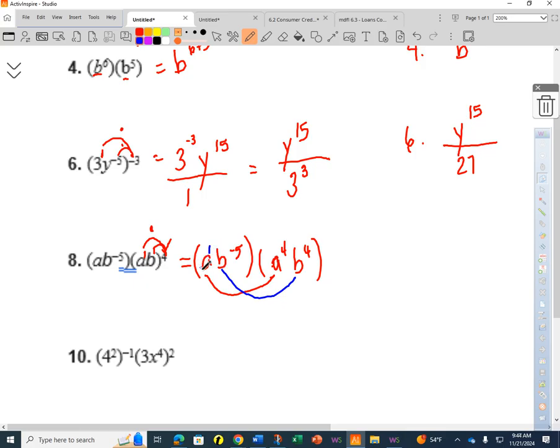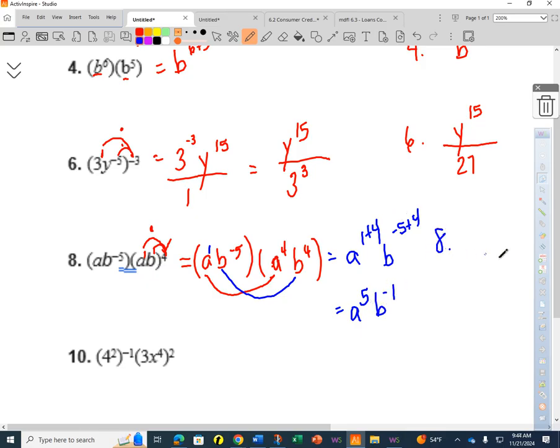All right, so a times a to the 4th, what's the power on a going to be? Very good. So right here, this is like base times like base. We're adding the exponent. So it's a 1 plus 4 power, and then the b to the negative 5th times b to the positive 4th, that is negative 5 plus 4. So that simplifies, like Diane said, a to the 5th, and then this will be b to the negative 1st.